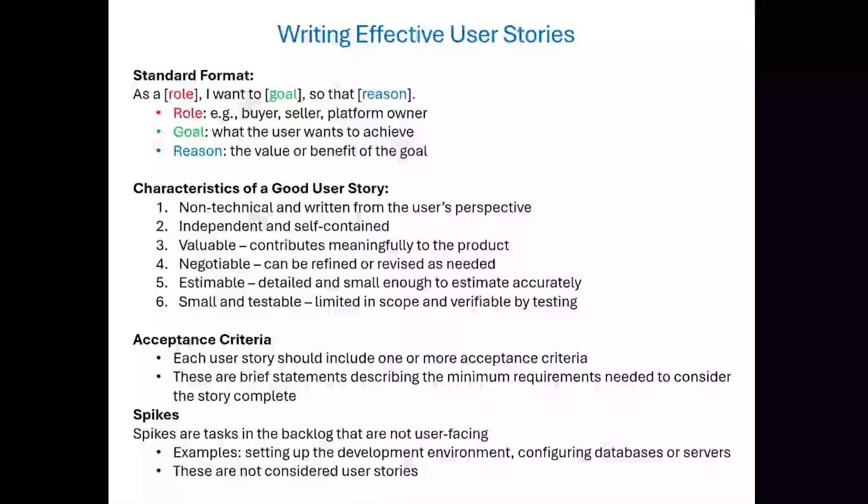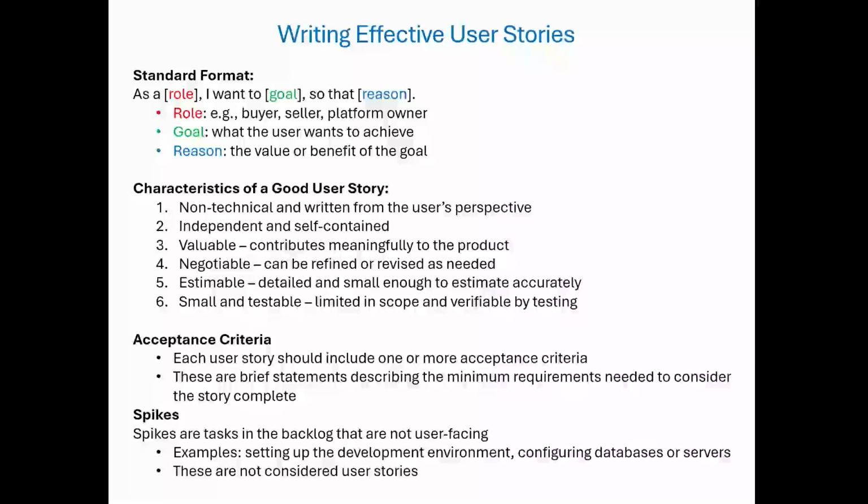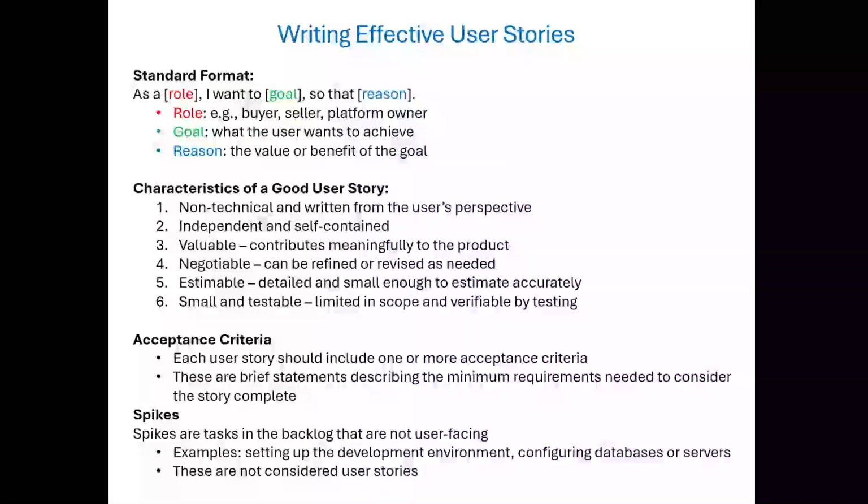And about the spikes, spikes are technical tasks that don't directly deliver user value but are needed to support development. For example, setting up a database or researching an unfamiliar API. So spikes are not user stories. They are internal, behind the scene work, and we track them in the backlog because they still require time and resources.